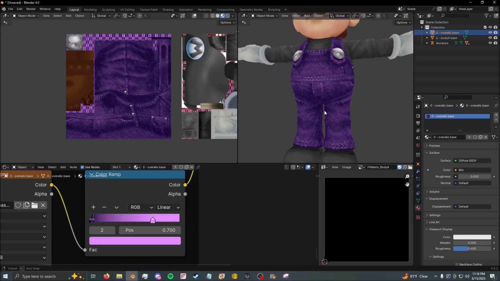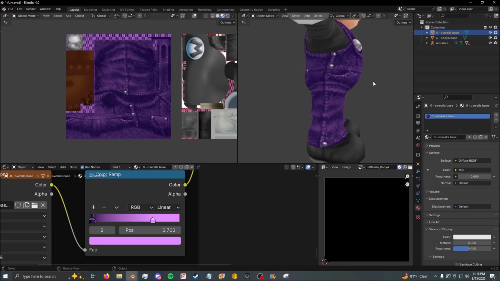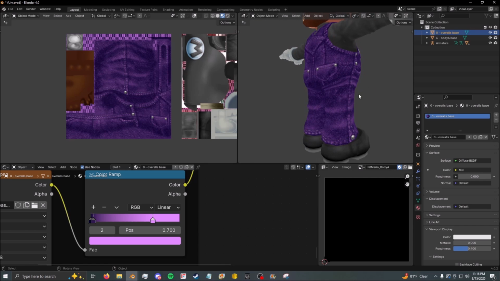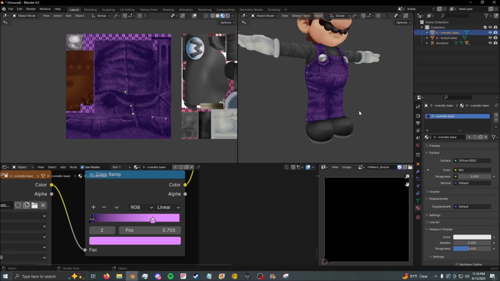See, now the lighter parts of our texture lean more towards pink, our midtones are more of a purple, and our shadows are more of a blue. And they all blend together pretty well. Like, this is how you really start making exotic colors. If you don't want to make exotic colors, then just leave the highlights and the midtones together.